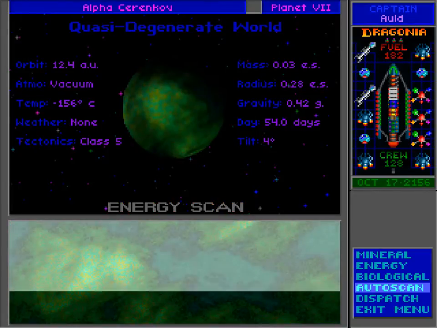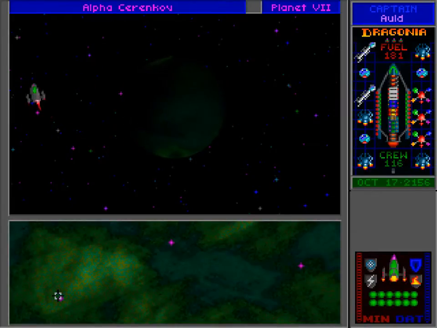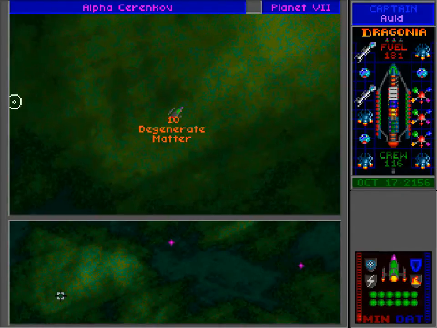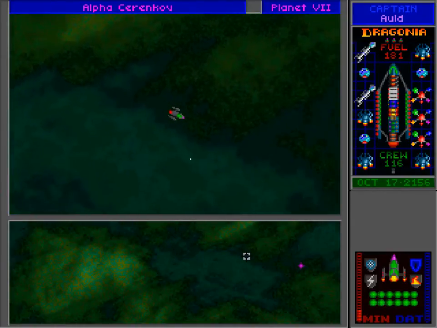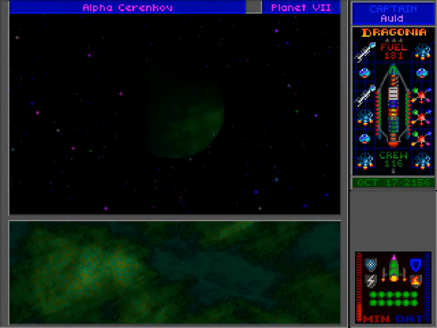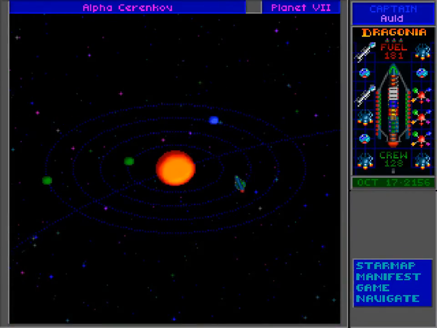Quasi-degenerate world, ooh. Oh, so good. Once again, 5 tectonic. Degenerate matter. Ooh, nice. That worked wonders. I think there might be like a time limit on that, or something like that. So you need to get away from the earthquakes pretty quickly.